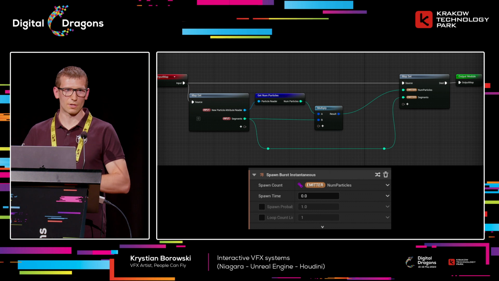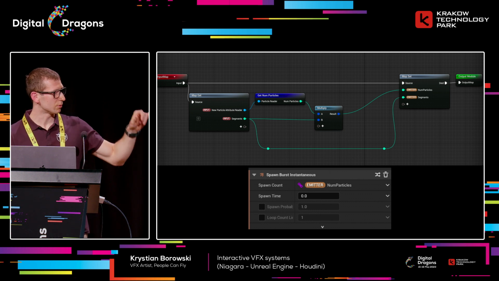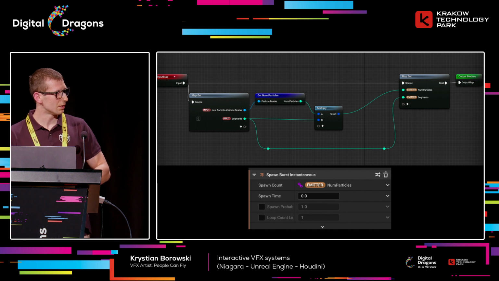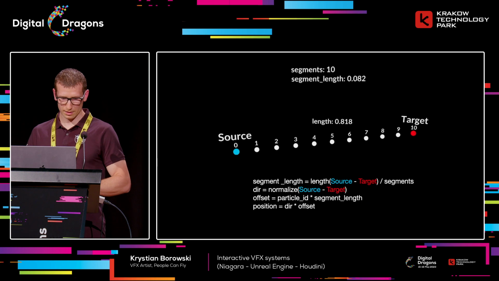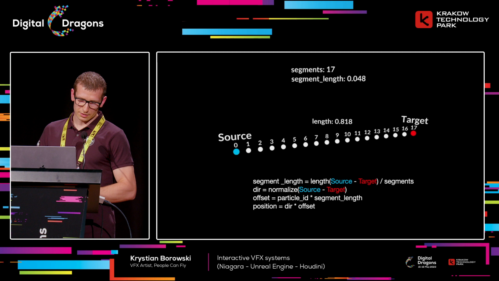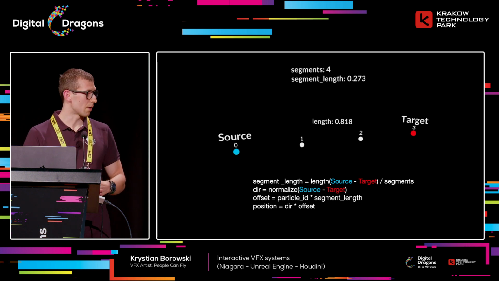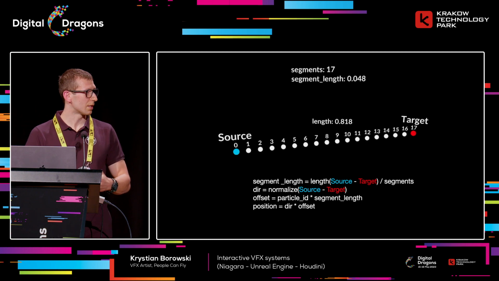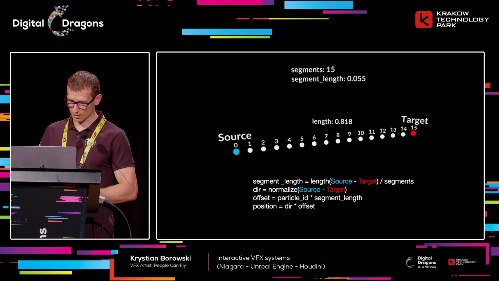Referring to the target. And of course, you can see that we have this spawn count bound with these particles. That's how we actually do this dynamic spawning. And here you can see how changing the segments value has an effect on the number of particles spawned. It's kind of simple, but I'm showing step by step, so that's how it works.